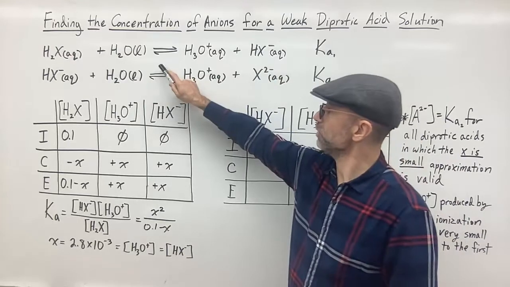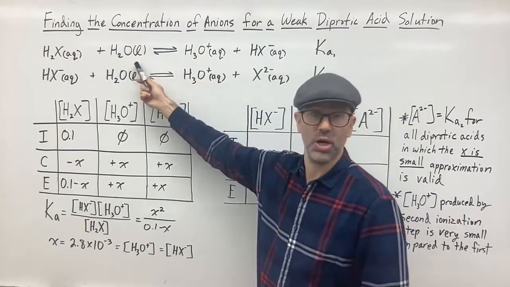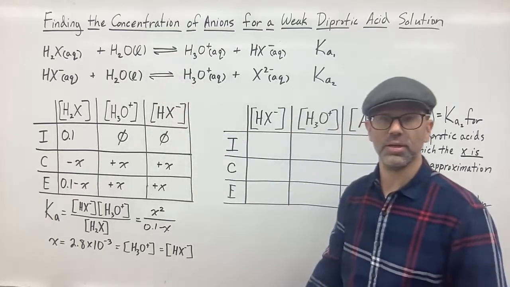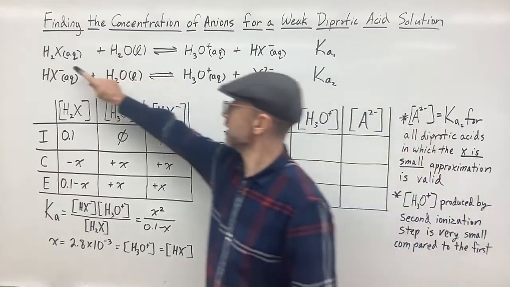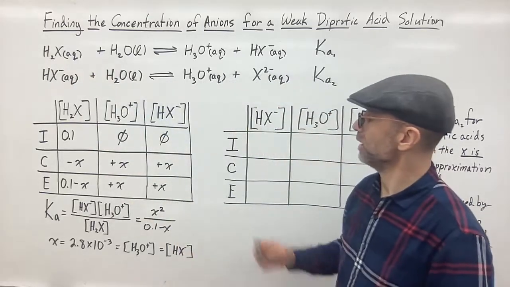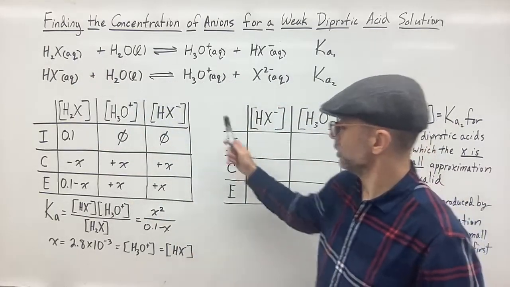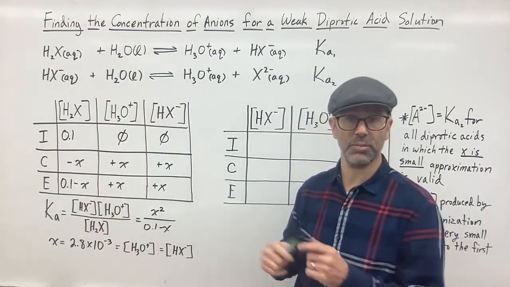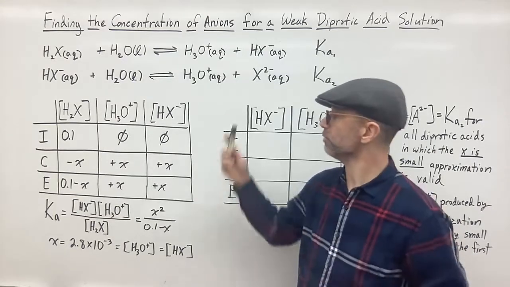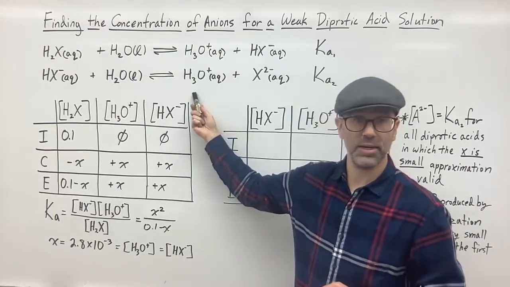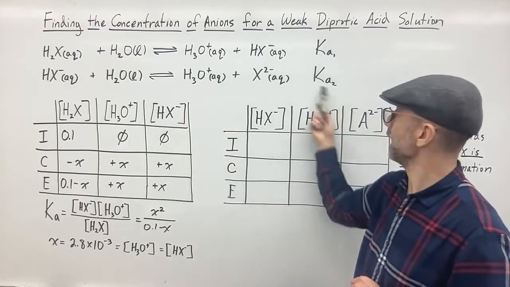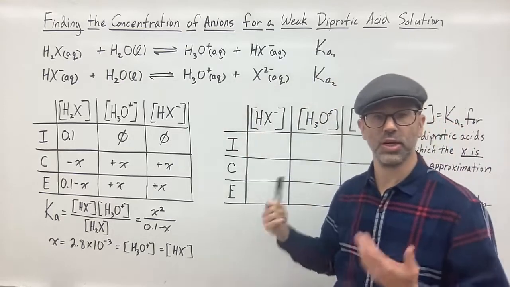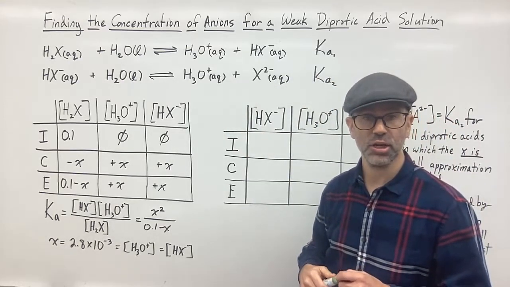In previous videos, I've shown you how to find the H plus concentration for the first ionization, where the first H plus comes off. And what we found, and this is just a recap, so here's the ice table. Again, remember, you ignore the second ionization, especially if the Ka2 value is much, much smaller than the Ka1, and we can ignore the auto ionization of water.